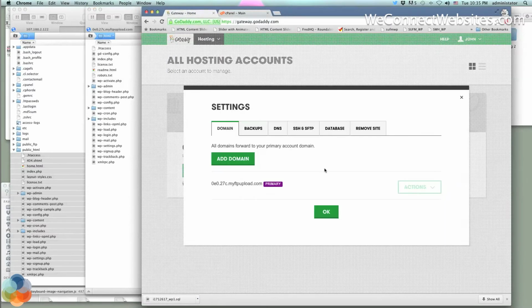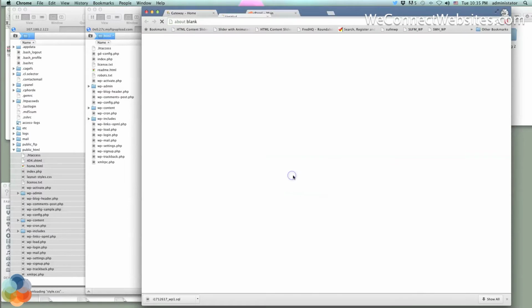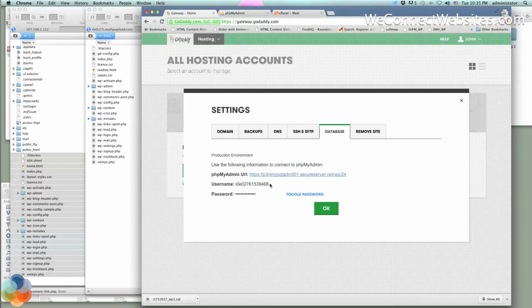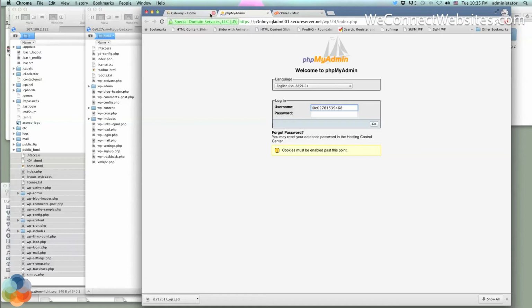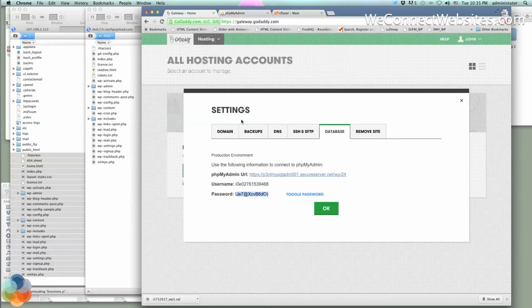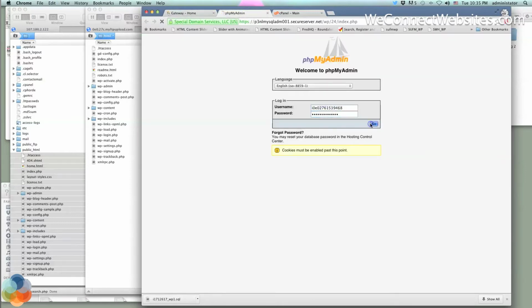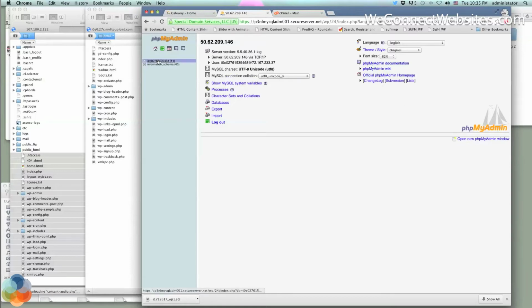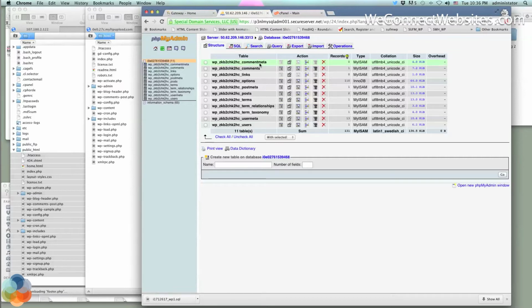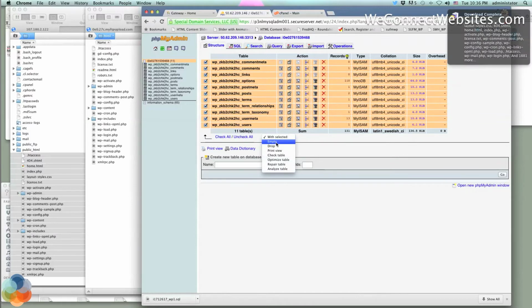On the managed WordPress side, we're going to need to get the database information as well. So you just click on the database tab, and that pops open another tab for the phpMyAdmin. Copy, paste your username. Paste your password. And you go in. So this is our managed WordPress database, and you can see it already looks a whole lot different than the database that we have from our cPanel. So we're going to have to get a copy of this database as well, because we want to make ours that is coming from WeConnect websites match the temporary domain that we're using and the information that's in that database already.